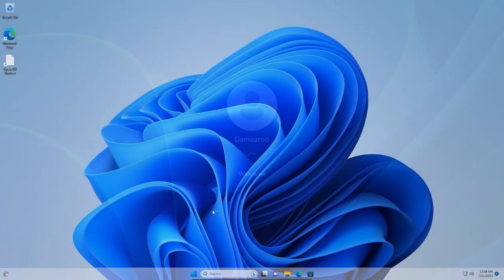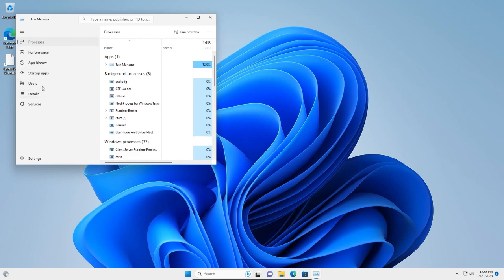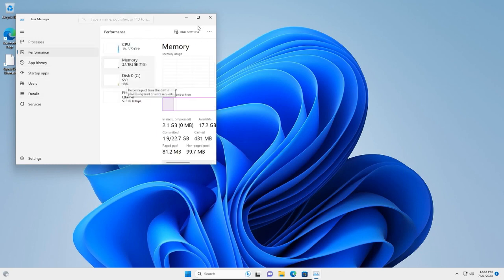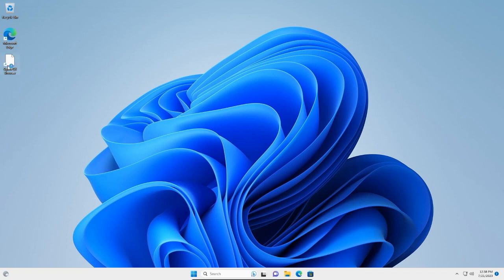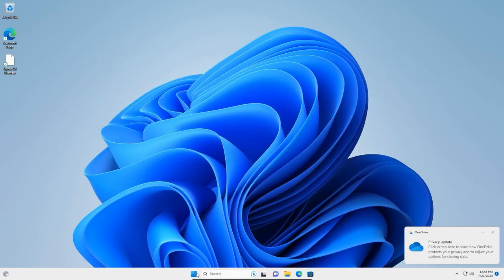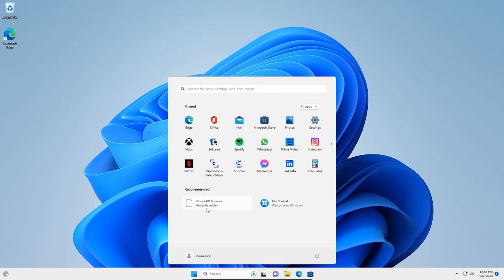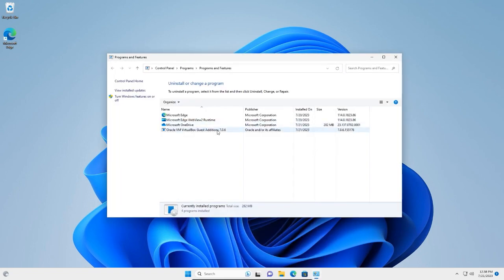Now Opera GX will automatically start up on boot, which is nice. Now if you go to Task Manager, go to Performance, you see it's SSD now. That is very important when you're doing stuff. Now, you may notice our Opera browser installation is messed up. We can delete it from there. Got it. And then from here, we're going to say uninstall. There's no program there.